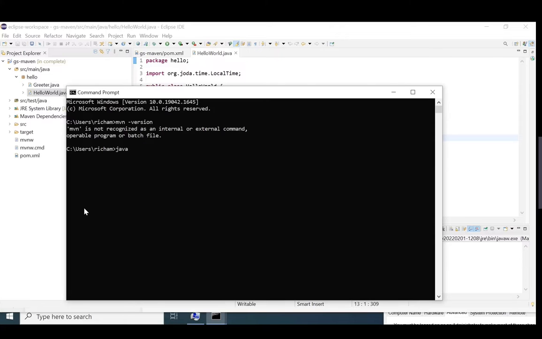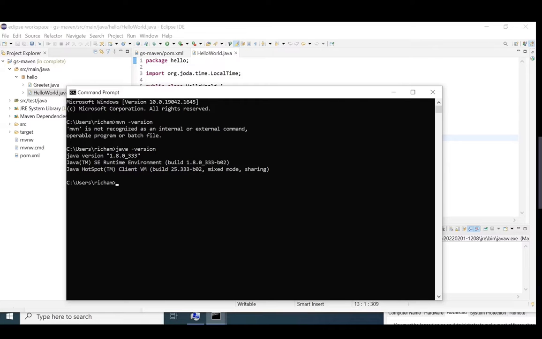Then we need to check whether we have Java on our system or not, because for Maven it's mandatory that we have a valid Java version running on our machine. Then only we can configure Maven. So if you see, I have Java 8 on my system which is already configured. I can see which version is configured, which is the JRE, where the JDK is, everything I can see.